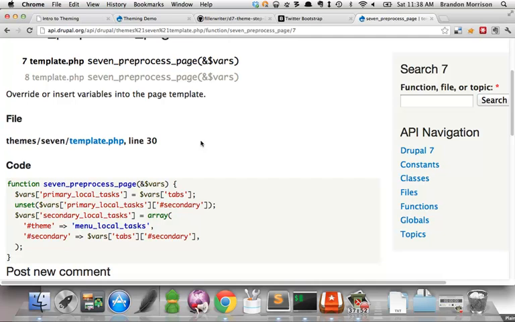So again, I'm just trying to give an overall view of what's possible, what you can do, and what kinds of rabbit holes you can get sucked into when trying to create a custom thing.